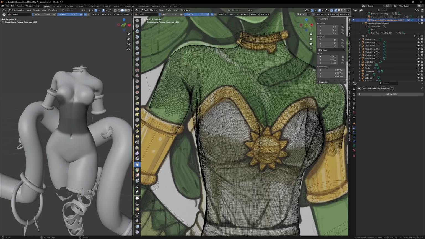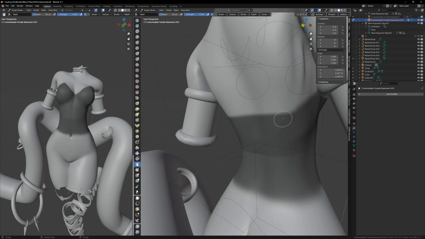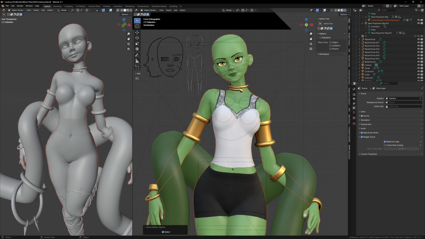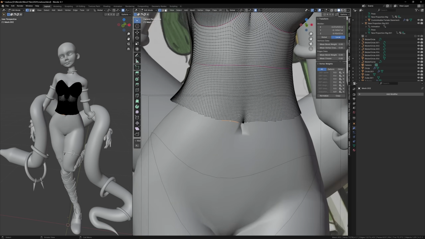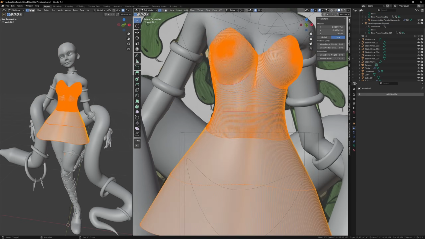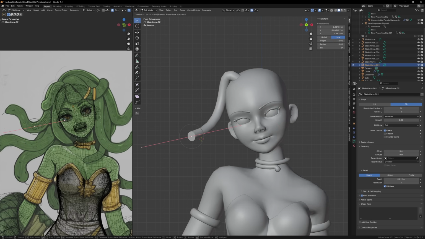I repeat the same masking process for the dress, making sure to only mask down to around the belly button, and then when I extract the dress, I can extrude the bottom part to give me the basic shape. At this stage, all I'm doing is getting things in place. I'm not worrying about details or anything specific. Once everything is in place, I can always come back and clean things up, but I need to have this base to work from. Now it's time to tackle the hair.